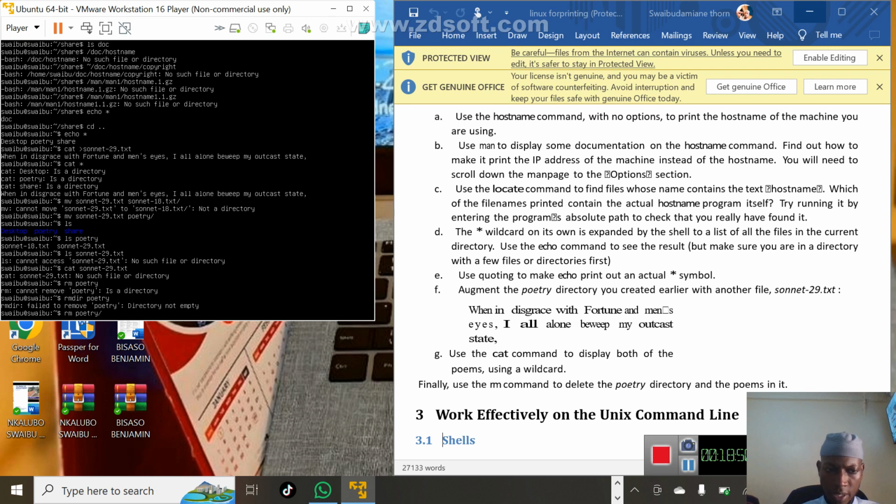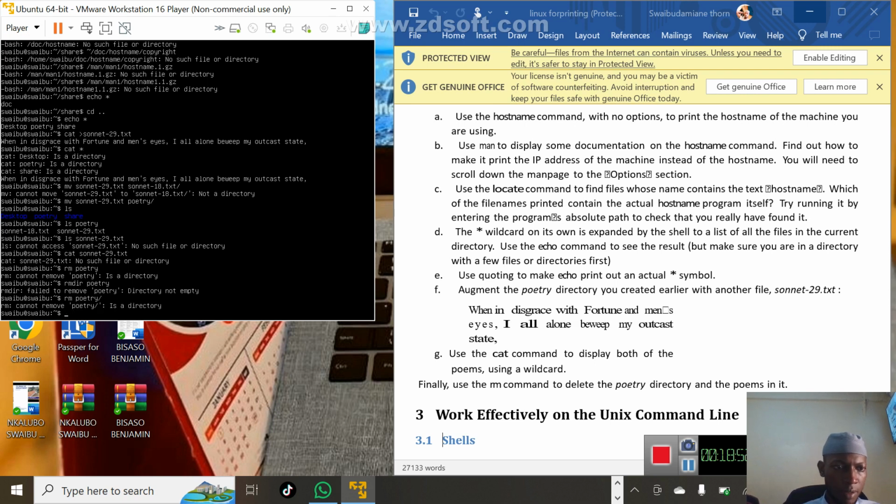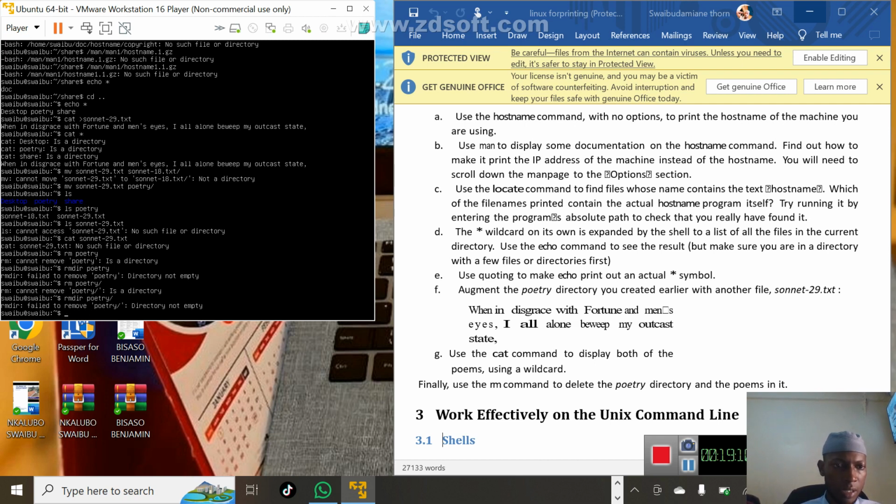But I cannot remove portrait. Portrait is a directory. Why can't I remove it? So I say rmdir. This is not an empty directory, it is not empty.